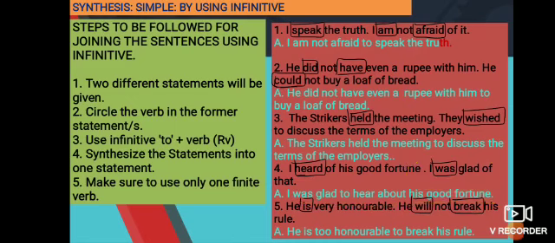He is very honorable. He will not break his rule. So it is is and will not. You can write he because an adjective is used, children. So whenever an adjective is used, you have to use too. That shows the degree, and to. So it becomes: He is too honorable to break his rule. I'll put to over here. So there is no need to use he will not.